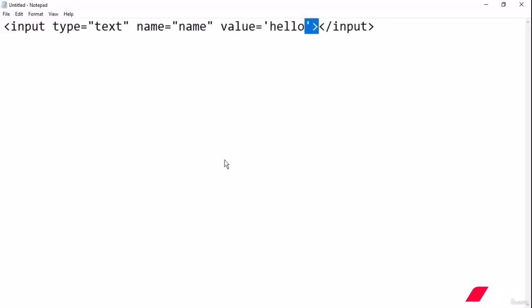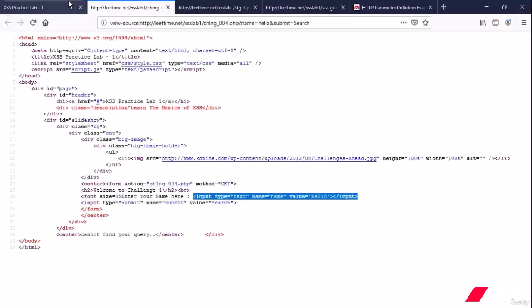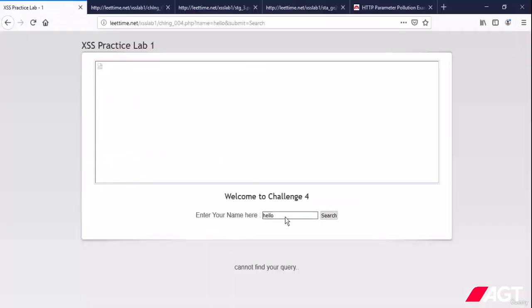So I hope now you understand that whatever is written here as a closing function, you have to use the same thing, right? So let's use it, which is single quote closing. Okay, so let's add this here, single quote closing and hello. See, it's reflecting. Okay, which means we have to use the same thing for our script as well.